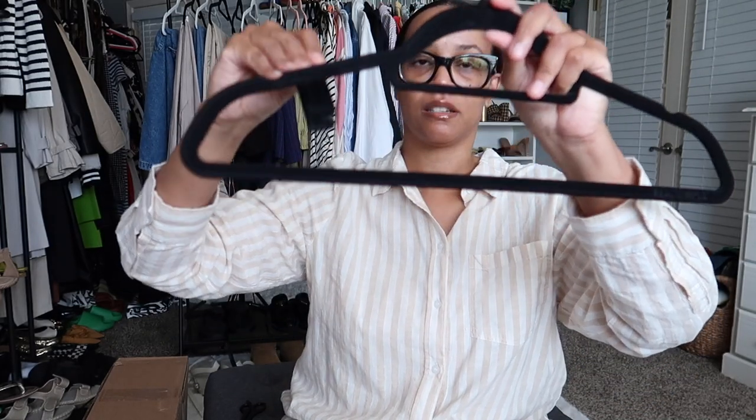So the next thing I got from Amazon, I got these velvet hanger clips. I saw another YouTuber talking about these, and I'm always trying to figure out how to hang up my shorts and skirts and stuff. You can hang this on your velvet hangers, because pretty much all my wardrobe is velvet hangers. Here's one here. You put it through the little hanger there, and then you can hang up your garment here. So obviously I would have another one here. I thought that was a good little tool to have, so you're not having to spend money on more hangers. The existing hangers that you have, you can just put these little hanger clips on there.